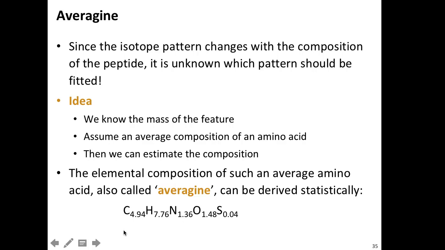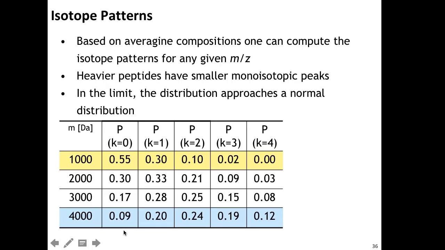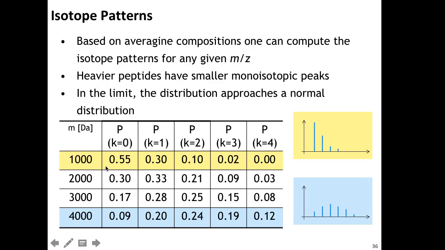And from that, you can actually compute the binomial distribution that would fit at that particular mass. And that is why this averaging model is so popular. That's basically under this distribution that I showed you yesterday. If you assume that you have a peptide of 1,000 Dalton, you go back to the average gene mass, you compute how many amino acids should be there, how many carbons should be in there, and you compute this binomial distribution. And that tells you in this part of the map, if I'm looking at 1,000 Dalton, I should be looking for a pattern where the monoisotopic is the highest peak.